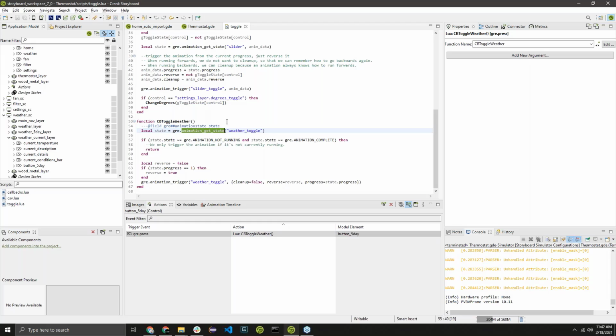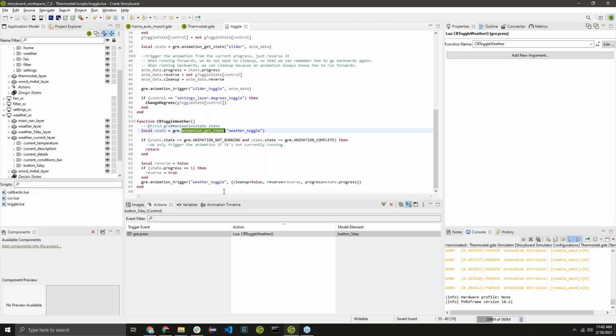Like, I know I triggered the animation, so it must be running. And I know that the animation completed because I received the event, so it must no longer be running. So there was a lot more state management required in the past, whereas now, rather than keeping track of the state, we can actually query the state.